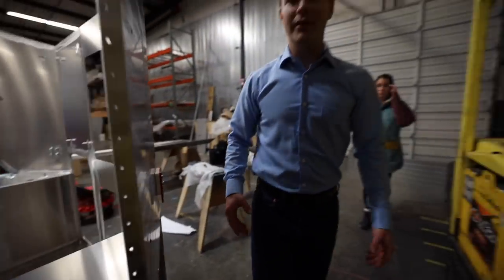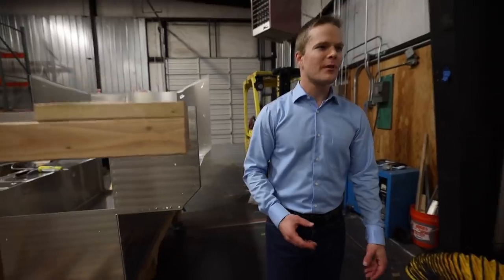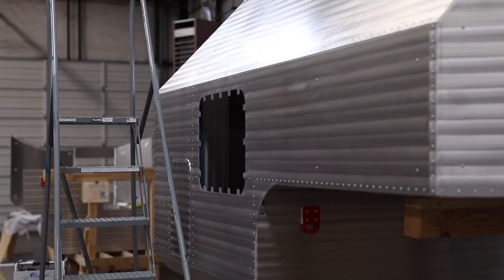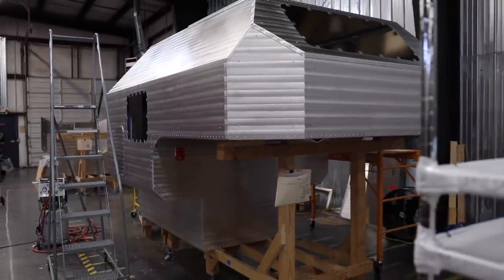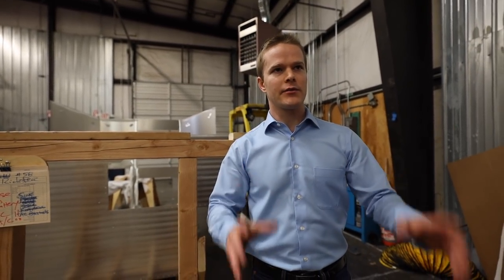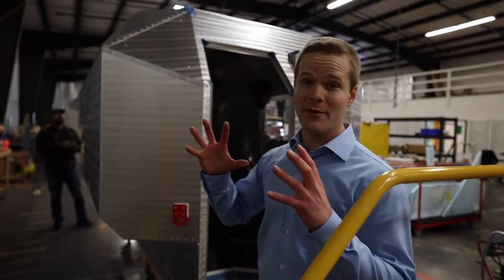There are thousands and thousands of rivets that make up a Kimbo camper. Something that I had done research on is actually the spacing — the amount of spacing between rivets. Some camper manufacturers have increased their rivet spacing to beyond 1.5 inches, in some cases like 3 inches. I wanted to make sure that ours was spaced to 1.5 inches so that this thing was as strong as it possibly could be.